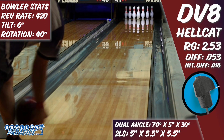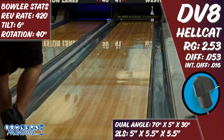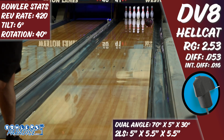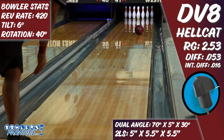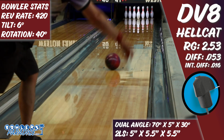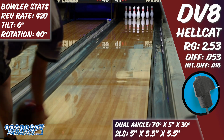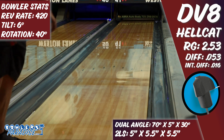So when does this ball come out of the arsenal then? Well, I think that this piece will shine its brightest in the challenge and sport shot setting. Because of its ability to handle greater volumes of oil, it will be an absolute go-to when hook is hard to come by, regardless of pattern length. In fact, I think this piece will perform really well on patterns shorter than 40 feet because of how well it controls the end of the oil pattern while maintaining the capacity to get all 10 pins to fall over.